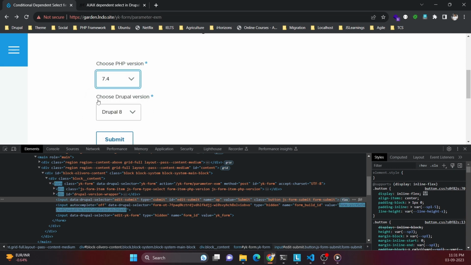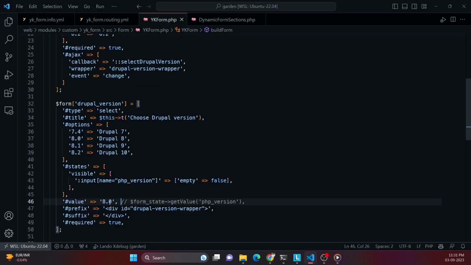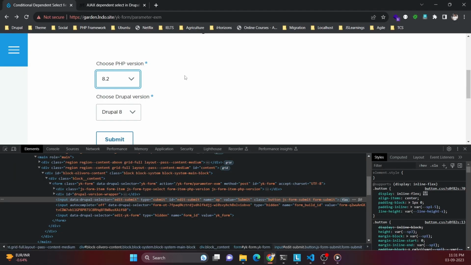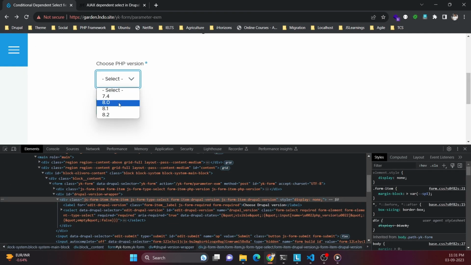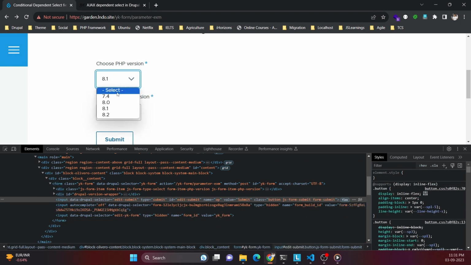However, whatever I select here, it won't change because I have hard coded 8.0. If I change it to 8.1, then it should select Drupal 9 by default. So let's refresh. Drupal 9, whatever I select, it should remain Drupal 9.